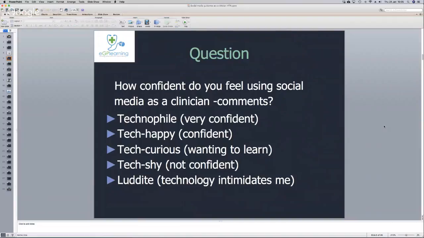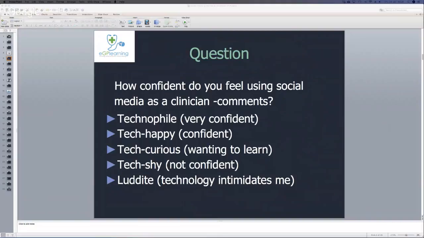Tech curious, so not really quite sure, but you're keen to learn. Tech shy, so not confident at all at using social media as a clinician, or what I like to term a Luddite. So technology scares the pants off you effectively, and maybe what I'm hoping by watching this session is that those kind of people will have an appreciation for what technology and social media can do for you. I'd be interested to know where our viewers sit, and do feel free to comment.